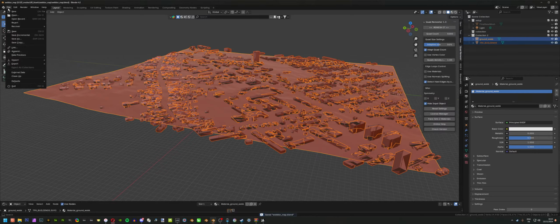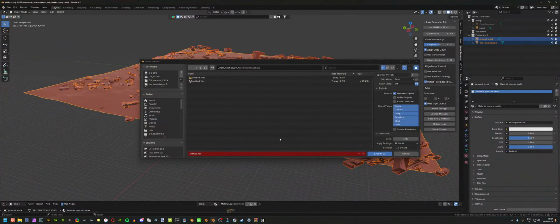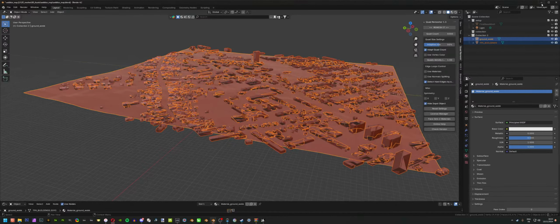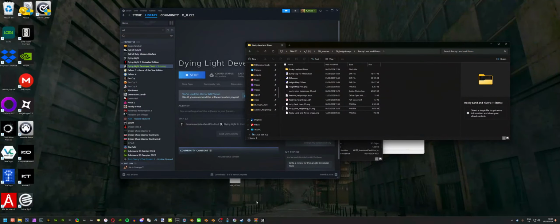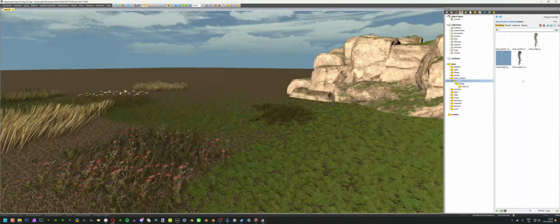Gonna save it. Export as FBX. I'm gonna import it.